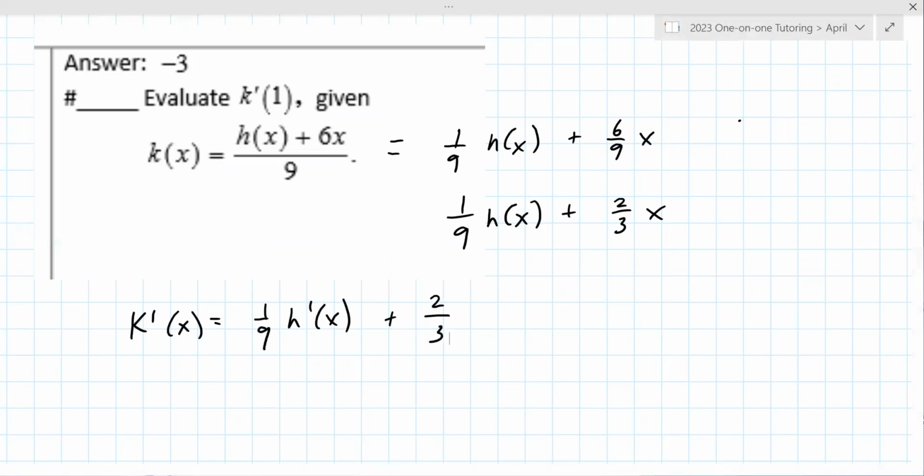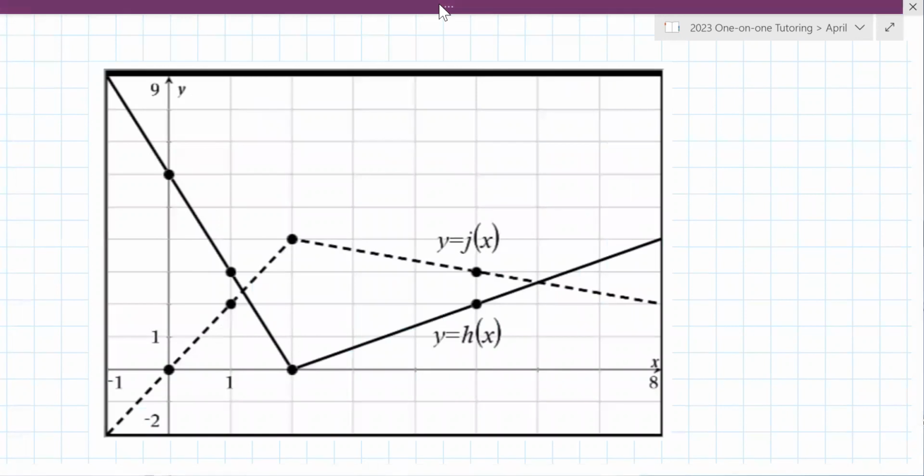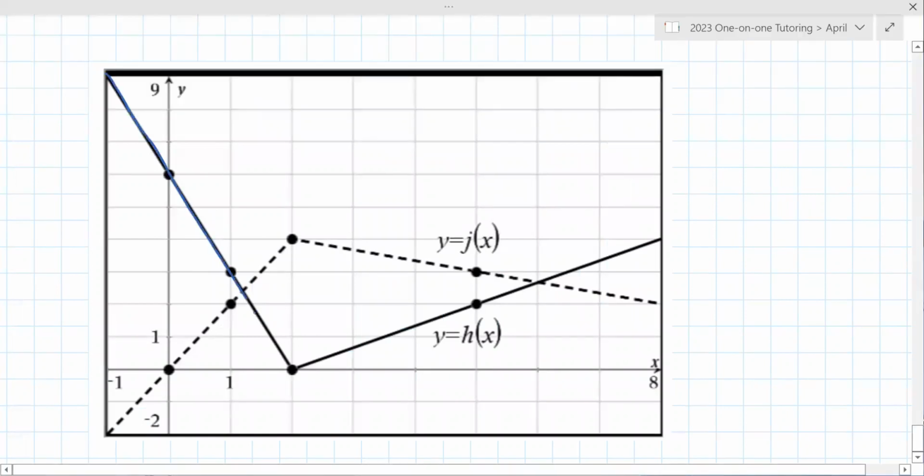Okay, so I think we're finally using the graph now. Okay. So let me make some comments on this. What I like to do is get the slope of each one in each of these pieces and write it down so that I'm not having to recalculate it each time. So this h of x here is down 3, right 1, so it's -3 in that part. And then over here, you got rise of 2, run of 1, so 2/3.